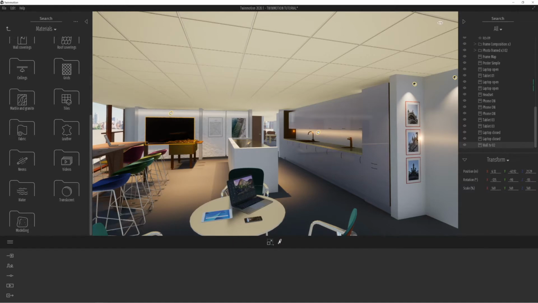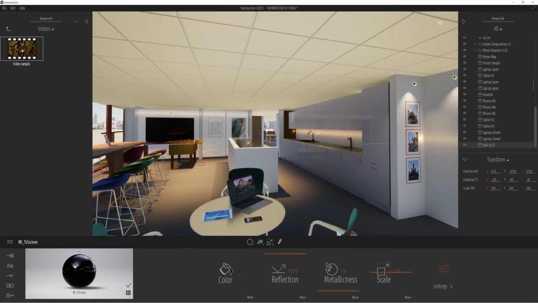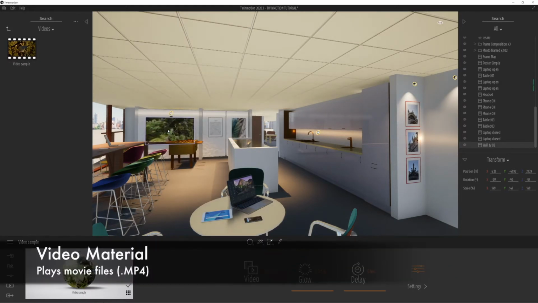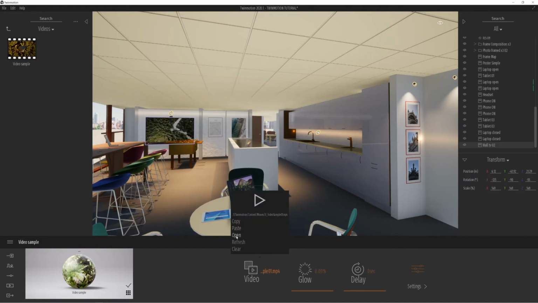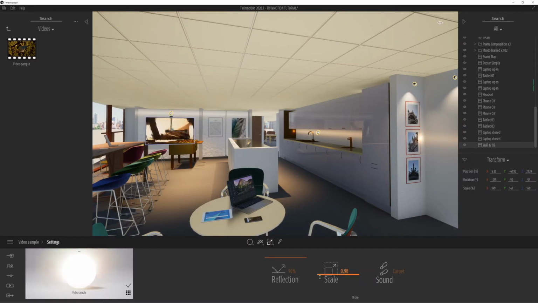So I'm going to click on the TV screen. I'm going to go to video, and this is a really cool new function that they've got. You can actually apply videos or MP4 files, and you can click open to open your own video. So when you're doing a job for a client, you can open their own promotional videos potentially, which will certainly be a nice touch for them to impress. You can scale it, but there's not really much need.